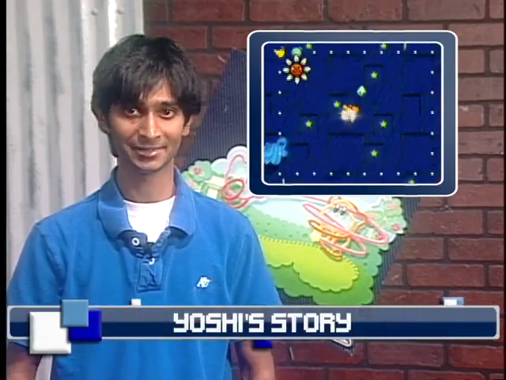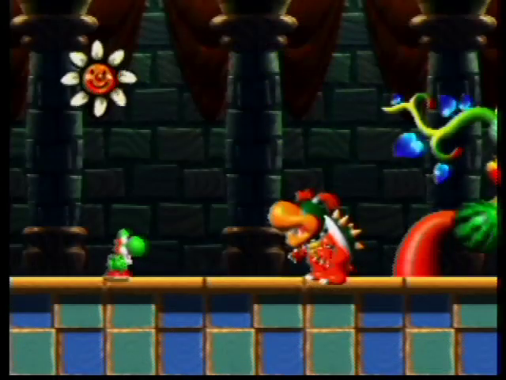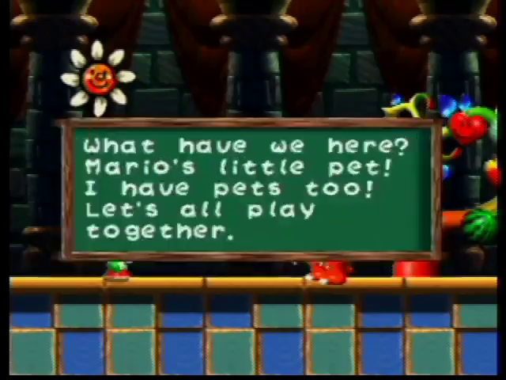Yoshi's Story was originally released for the Nintendo 64 back in 1998, and since then has been re-released for the Wii's Virtual Console. Before he kidnapped the princess and caused trouble in the Mushroom Kingdom, Bowser liked to mess with the Yoshis on Yoshi's Island.